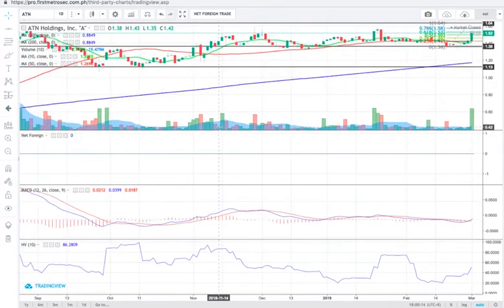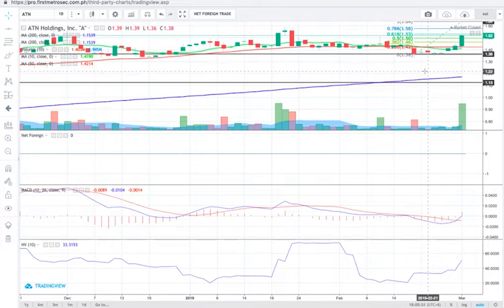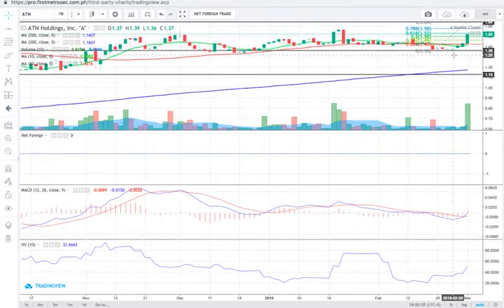If you do have a position on ATN, assuming you bought ATN somewhere at 1.36, be mindful of your trailing stop loss so that you don't trade beyond what you can only handle when it comes to risk. Now, if you bought ATN above 1.45, let's say, it's all the more that you need to watch this particular stock, because you need to consider those things that I mentioned a while back.